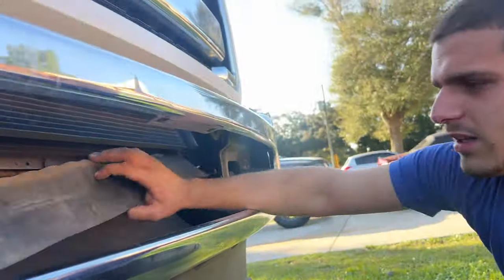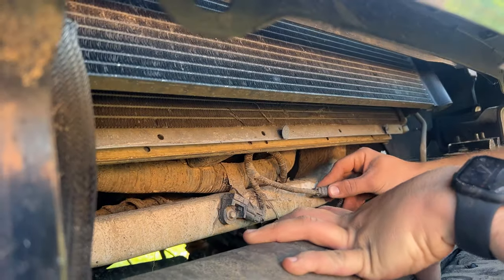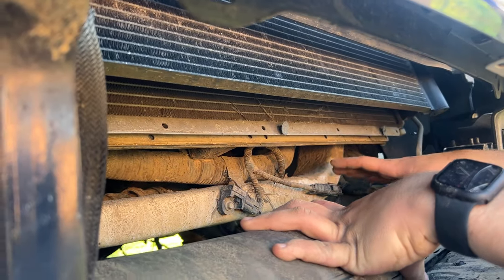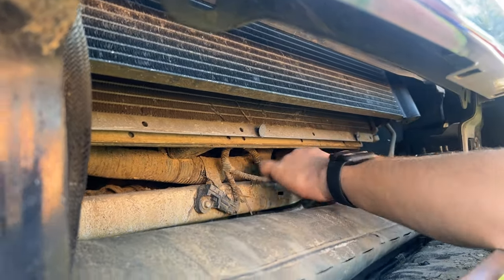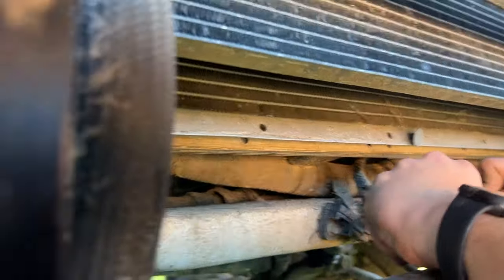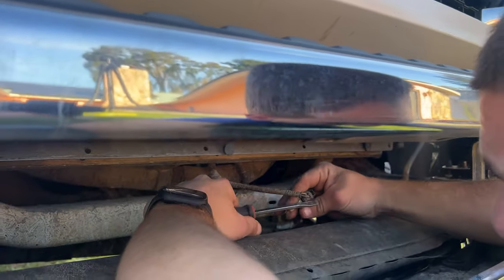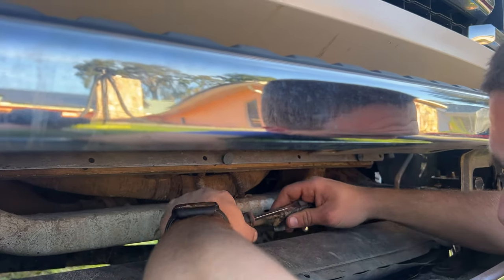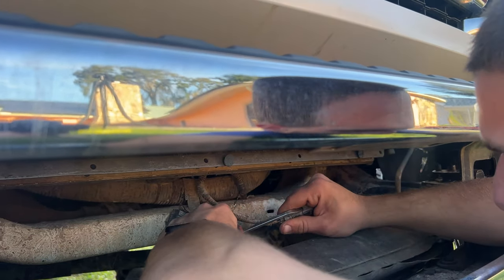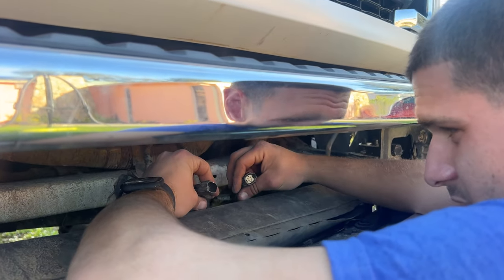Right behind the air dam here, we're gonna find this connector here. This is the fog light connector. Usually you can just push it in and it disconnects, but in my case, it is not happening. I'm gonna use a flathead screwdriver to push the clip inside upwards, and that way it'll come loose. And if my calculations are correct, it should come right apart.